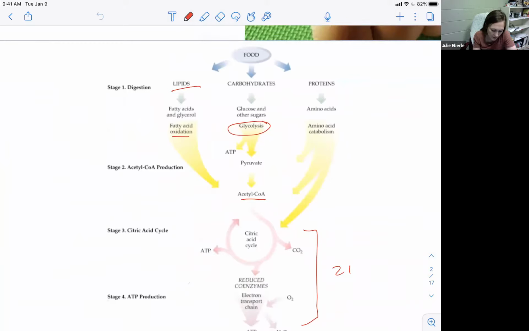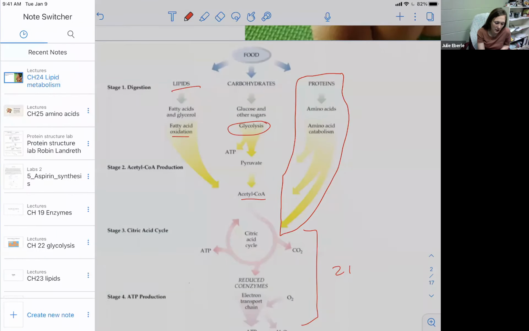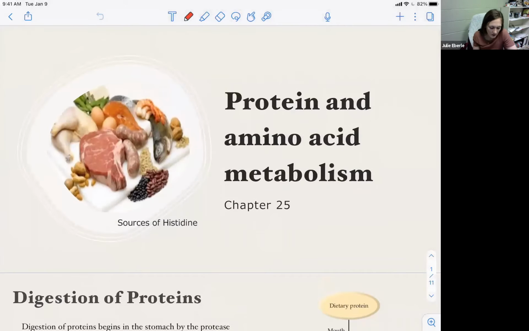So the main portion of this figure is right in here, and how this all feeds into our giant main pathway of metabolism. So proteins, amino acids, and then the catabolism. We're not going to talk about the biosynthesis of amino acids today. These chapters do talk about the metabolism of biomolecules and how the body synthesizes them, but we have really just been focusing on, in chapters 22, 24, and 25, the metabolism part. So the catabolism, not the anabolism part.